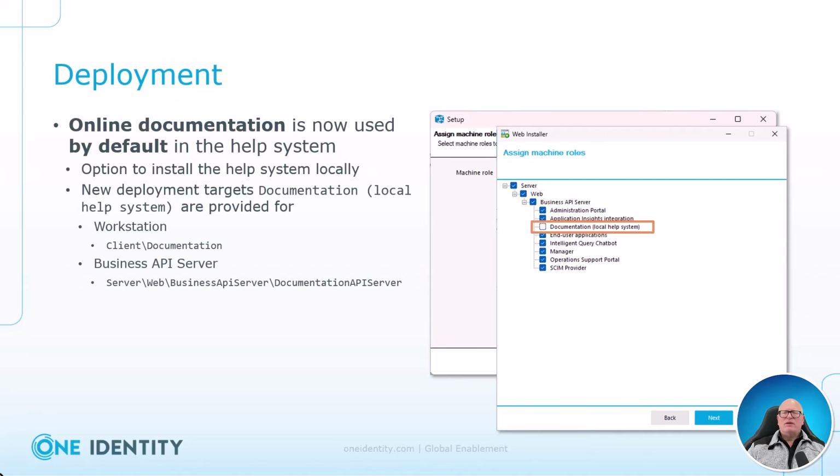For all the people who are running, for example, air-gap machines, it is possible to install the documentation, of course. Therefore, you just have to check that checkbox, which you can see here on the screen as unchecked. That is the default. However, with checking the box, you get the old standard as it was in the past. Without that, that means with the new default, you can then easily use the online documentation if you are online connected.